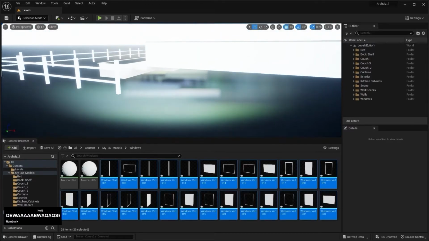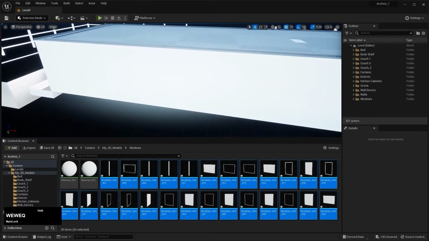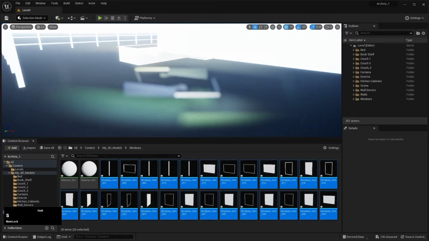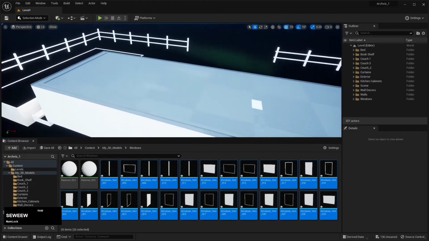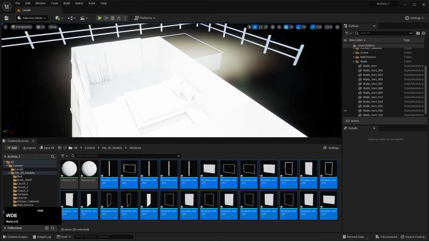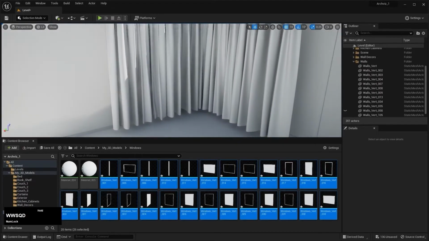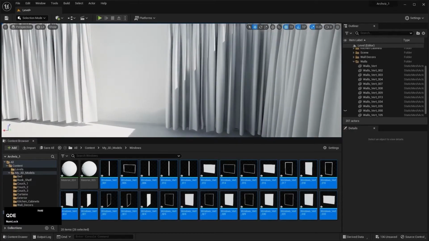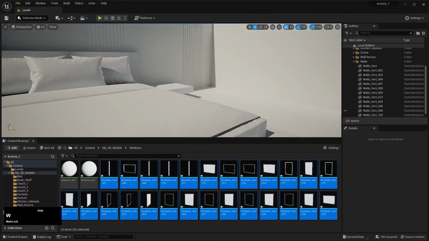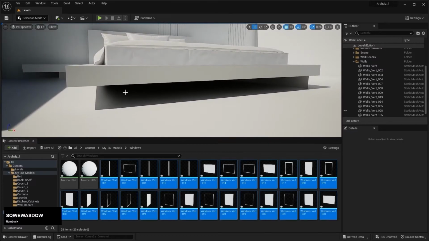Okay, so we need to deal with this surface. Let's see if any other object have some issues. Okay, I think this mesh is missing as well.